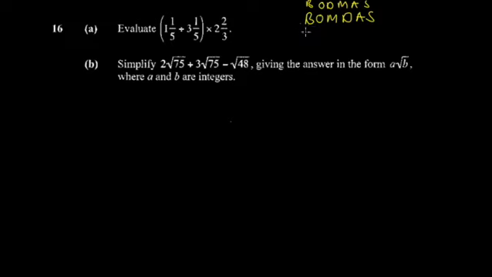So this one means you do the bracket operation first, so we have to remove whatever is in the brackets, and then you do orders. Orders are simply powers. So for part A, we're going to simplify what's in the brackets first. Here you have mixed fractions. Usually it's easier to deal with improper fractions when dividing or multiplying numbers. Unless you're adding or subtracting, you can use mixed fractions, but for this part you actually have to use improper fractions.